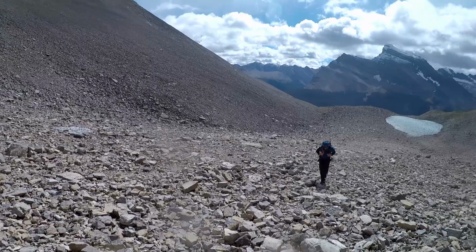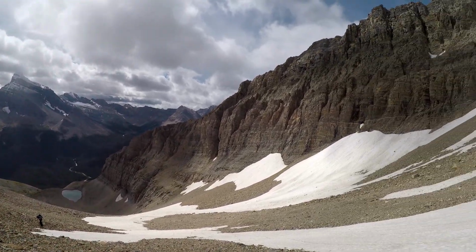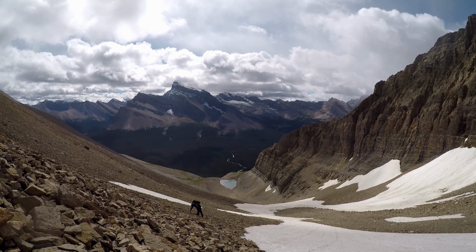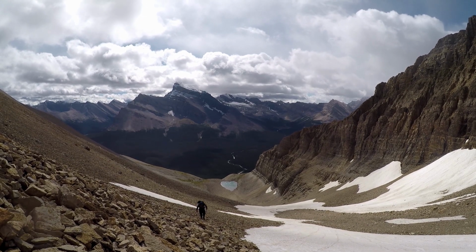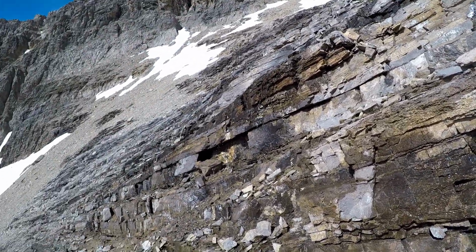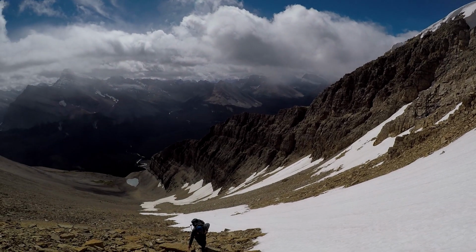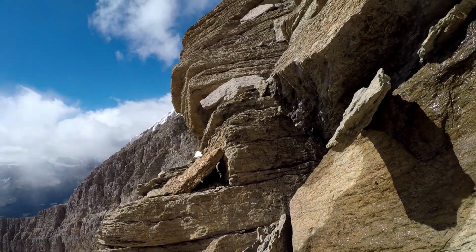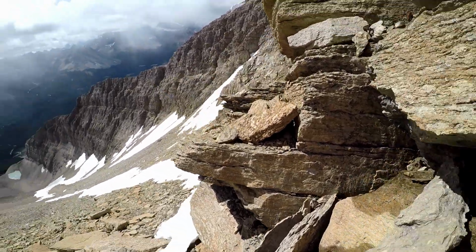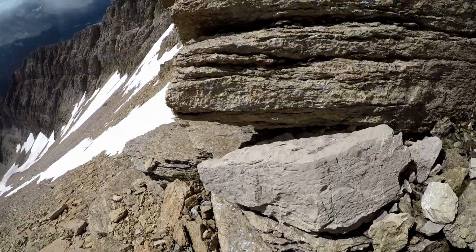Go around the tarn and start up the obvious ascent gully. The snow was soft, so we decided to go around to the right. We made it to a wet section, but the terrain wasn't difficult. From the tarn, it's a pretty long way up. We came to a short, more hands-on scrambling section, but it was easy enough to keep the GoPro on the stick, and it only lasted about 2 meters.